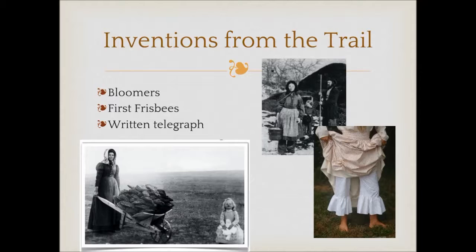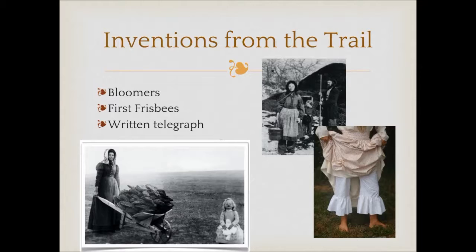Now, there were inventions that came about because of the trail, and one of them is bloomers for the ladies, because for the first time, there's going to be a reason that you may have to lift your dress up in public, God forbid. Sometimes it might just be because it's so hot, or you might actually be climbing up a hill cliff, a mountain cliff. You can't do it in a dress. You're going to have to tie your dress pretty much around your neck. And so they came up with the idea of bloomers. It is the very first underwear really for women, and they were long pants really is what they were back then, but you wore them under your dress, and now it's okay to tie your dress up if it's too hot and you can get a breeze, great things like that.